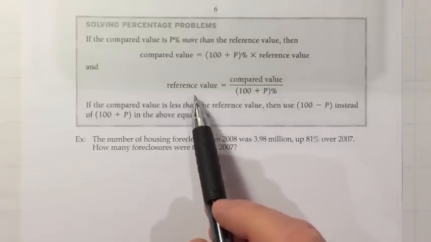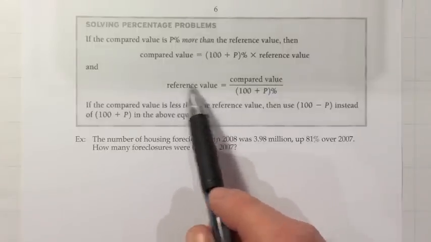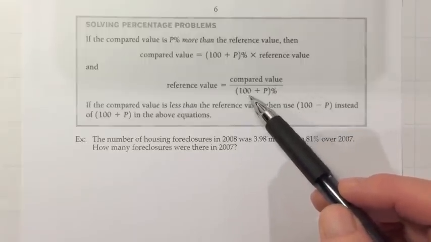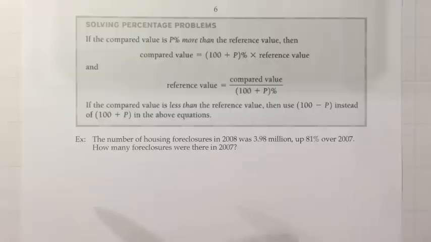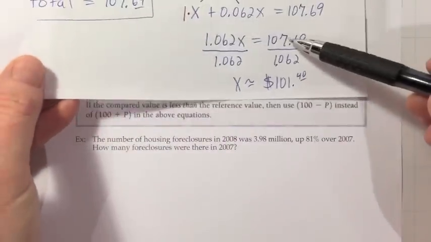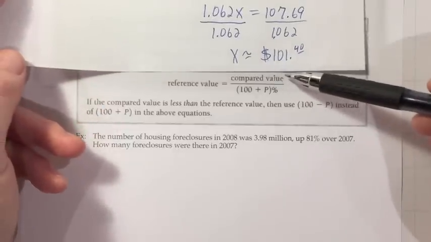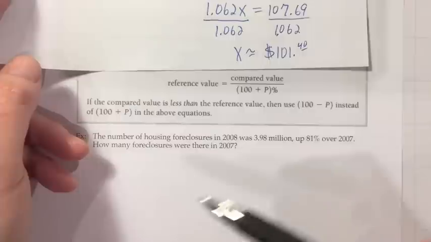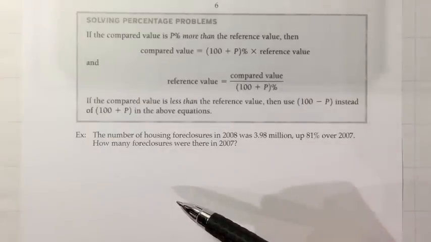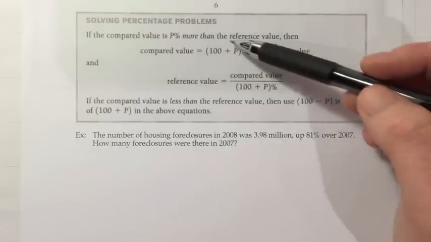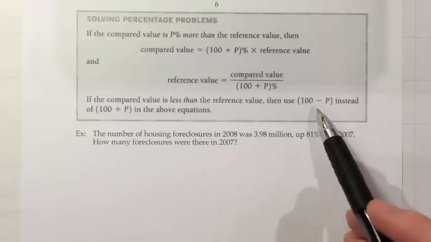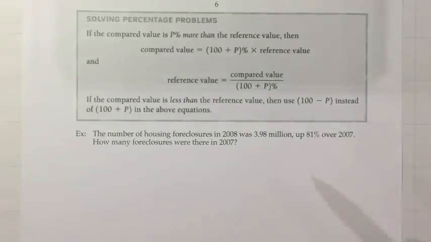The reference value on a purchase price is the original value. So you would take the compared value, which is the afterwards part, and divide by 100 plus p. If we brought in that last part, you'll see that we ended up ultimately taking 107.69, which was the compared value, and dividing by 1.062, which is like 106.2%. So I think it's best to use algebra, and I'm going to do that on the examples, but you might see them do this trick with 100 plus p to solve some of those problems a little faster. But I would recommend the algebra. And if it was a discount instead of a tax, you'd use 100 minus p instead of 100 plus p.